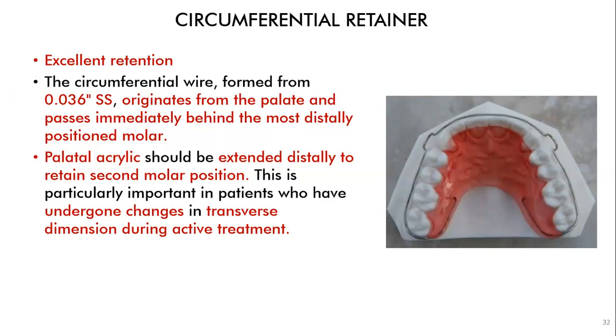No interference with occlusion. Yeah, that is one. And there is no crossover wire. With the labial bow, you have a crossover wire, right, between the canine and premolar and all of that. An improperly done bow can actually cause the space to open up, and the circumferential retainer or the Begg retainer eliminated that. It also gave good retention, and it included the second molars, so it also maintained the arch width changes in the transverse direction. So these were the advantages.